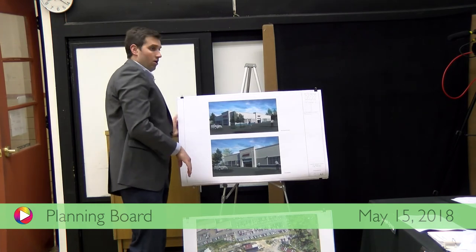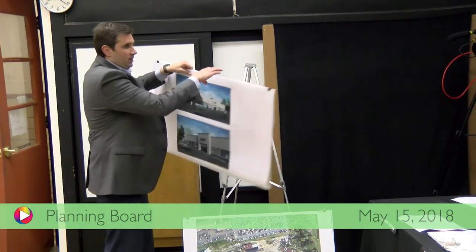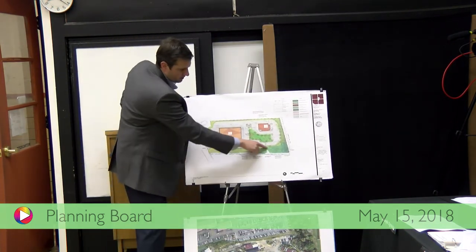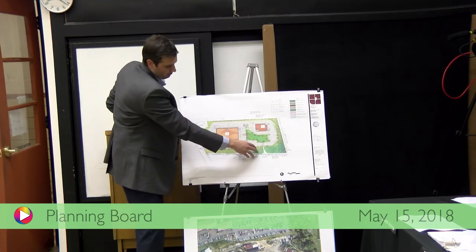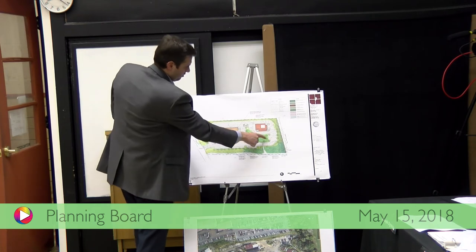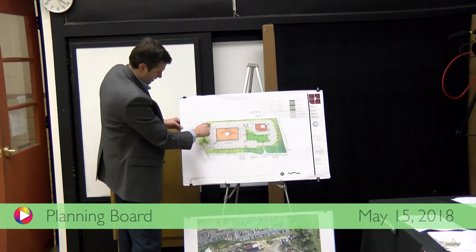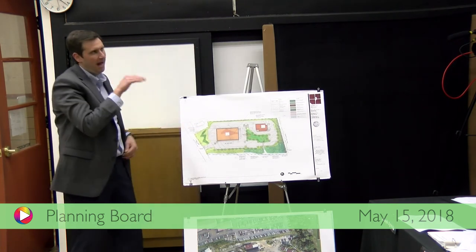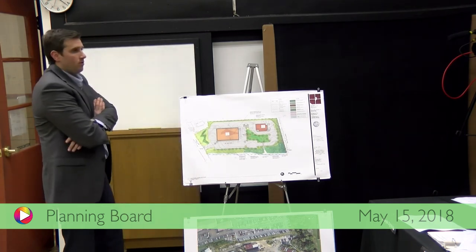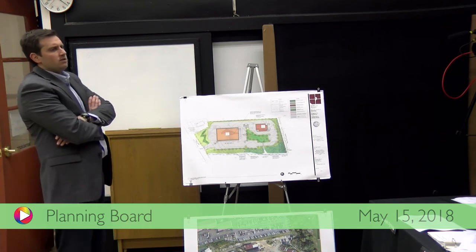Let me show you. I got a question. Sure. You're putting a fence on the brook side. Yes. Where are they going to put all the snow? So none of the snow is going to be pushed down here, just because that is too close to the wetlands and the stream. There's maybe a little snow storage here, but I don't think so. I think a lot of the snow is going to be pushed around here. These are actually mounds, they're not depressions. Wherever you put it, if there's salt in it, everything's going to flow to the stream. Yeah. So how do you stop that?